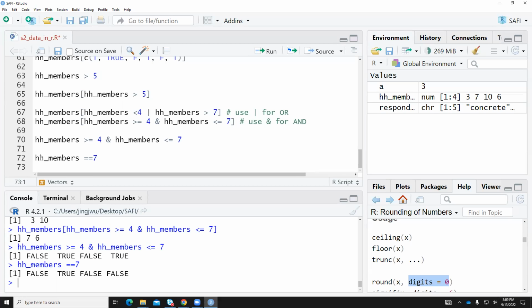So we will see equals 7, and we know we have a 7. That's the second element, so all the others will be false and this one is true. If you use a single equal, it will assign this value to household members. So this is not a logical test. For a logical test, you have to use double equal.